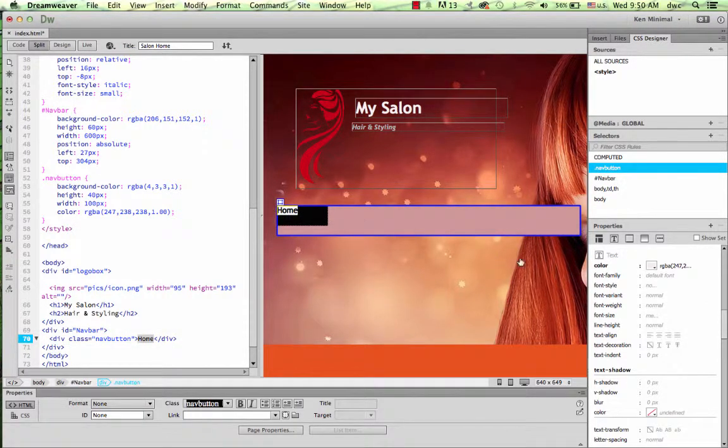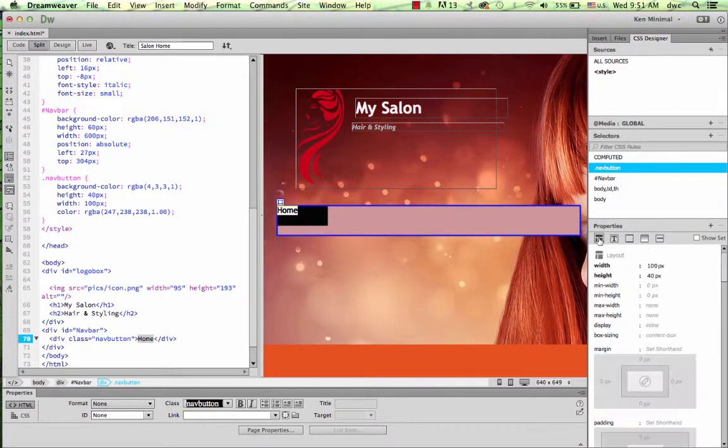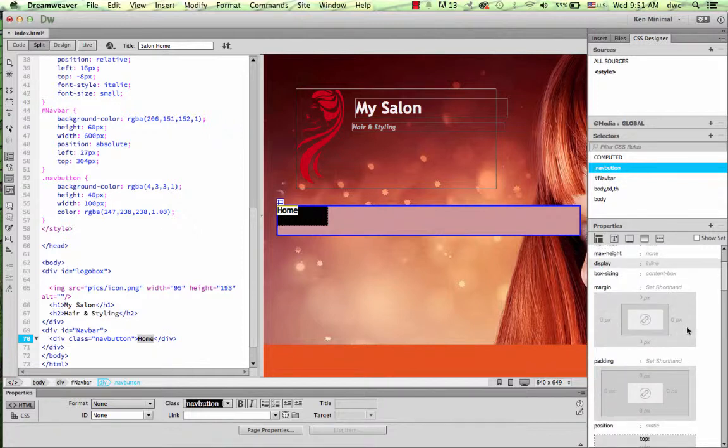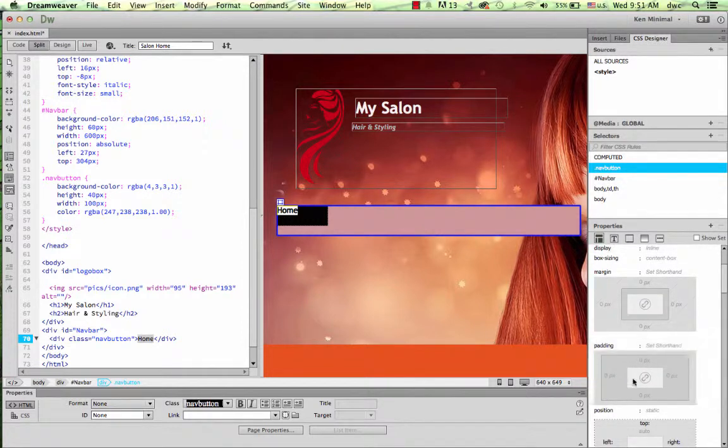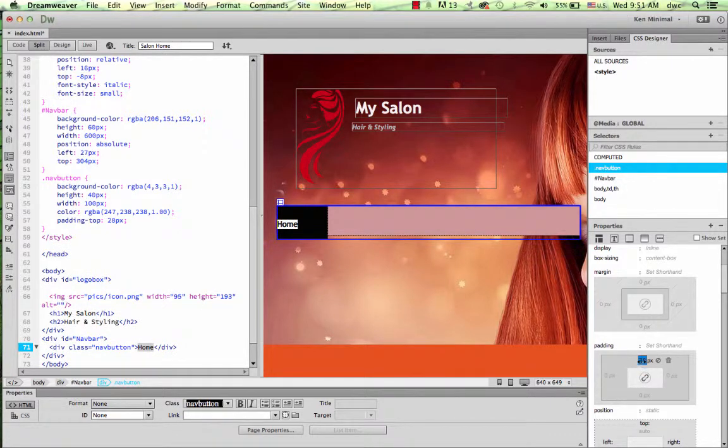Let's give the text some padding. Say a few pixels from the top. Too much. 10 seems about right.